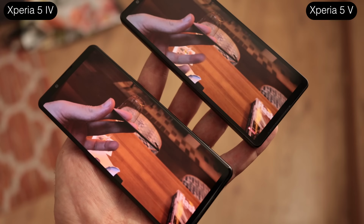Since then though, I've learned that Sony Asia and probably other markets will be launching this phone with 256GB of storage. So the following criticism might not apply in your region, but if you're in the UK, it definitely does. I'm almost 3 weeks into using this phone and I've filled up over 100GB.